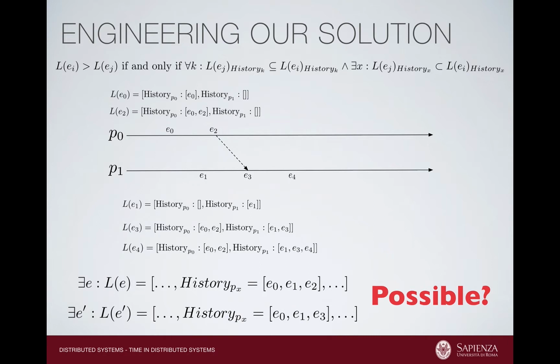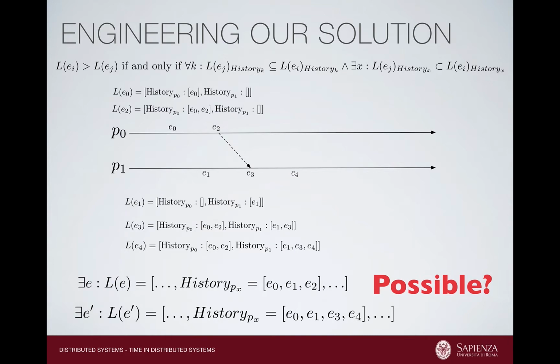And since you are the only one that increases your history, it's not possible that at a certain moment you create two different messages in which you start from event E1 and you generate something for which we have event E2, and then you generate something else for which you also have event E3. It's not possible if you are correct, because when you append something, you are creating a new list that has a new size, and so you cannot start from a list of size 2 and append two different things in the same position. Okay?